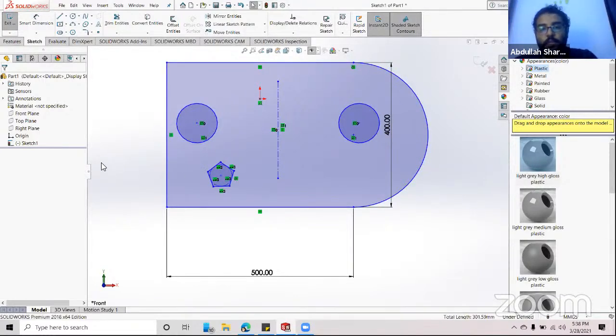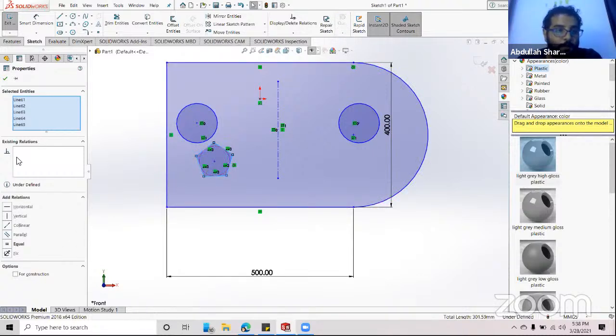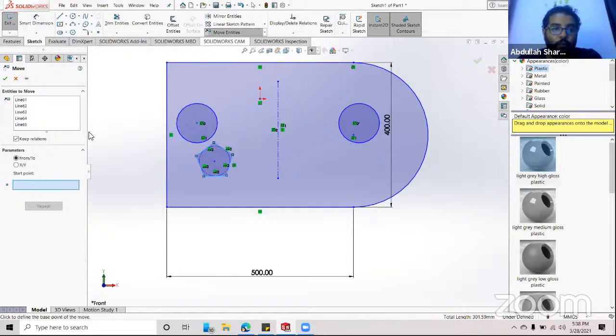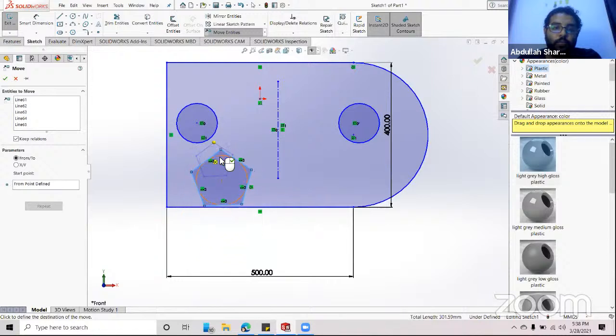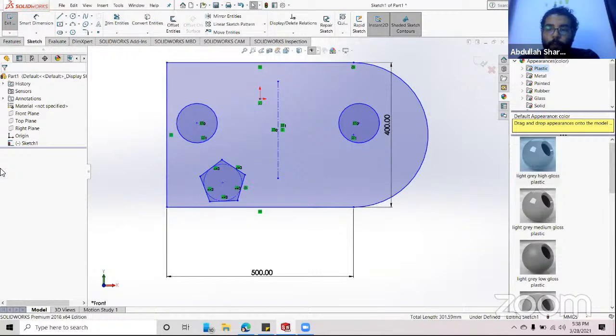I can press Control Z again, and again I will do moving entities. I already selected all the lines that need to be moved. Then I will select, let's say that I need it from here, and we will go to another place. Is that clear?